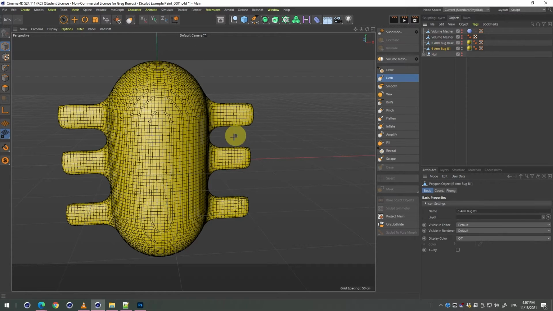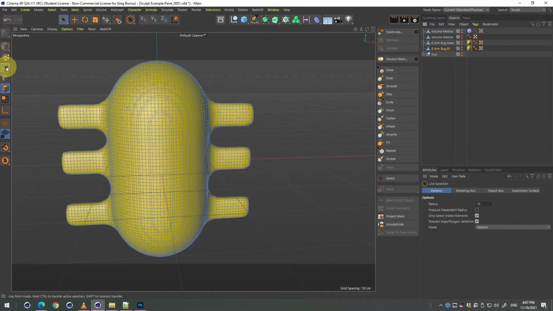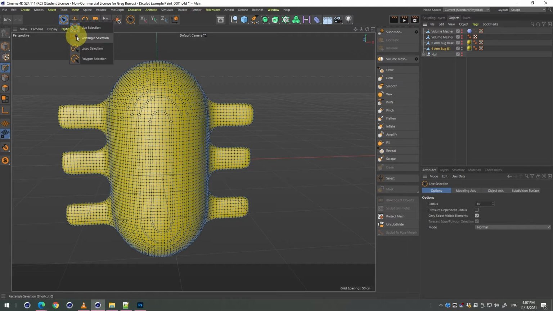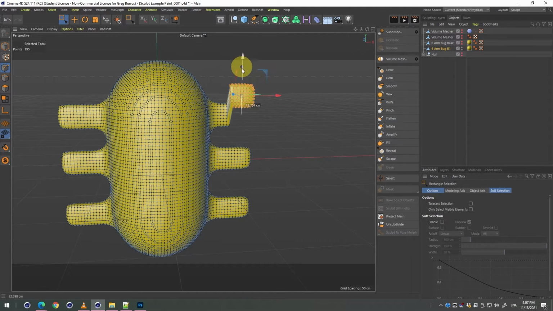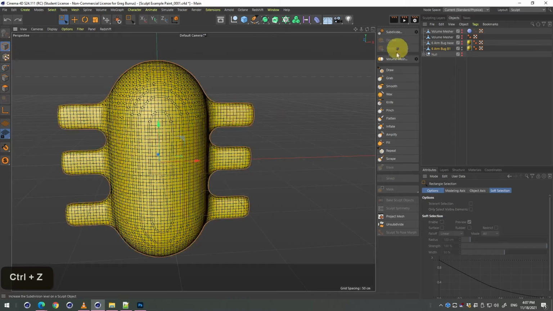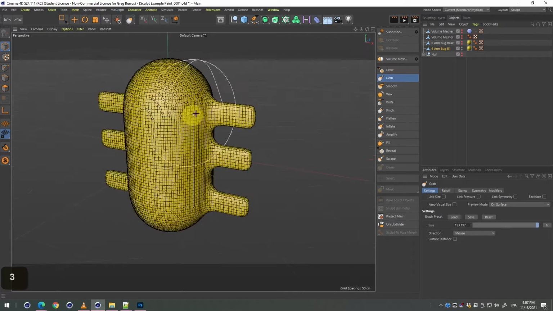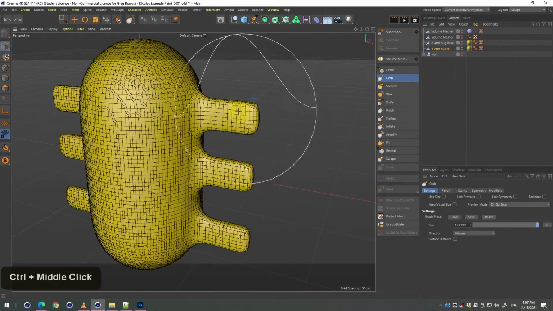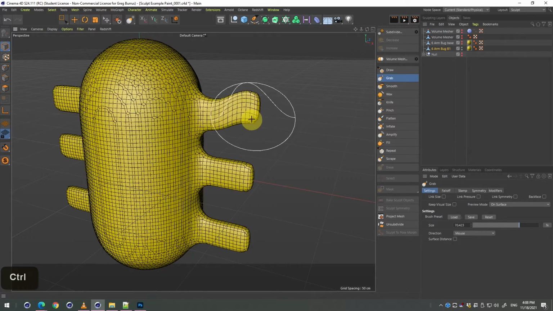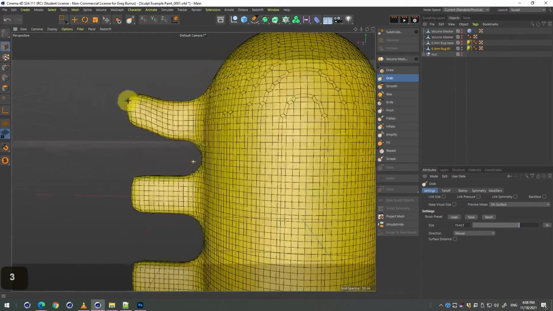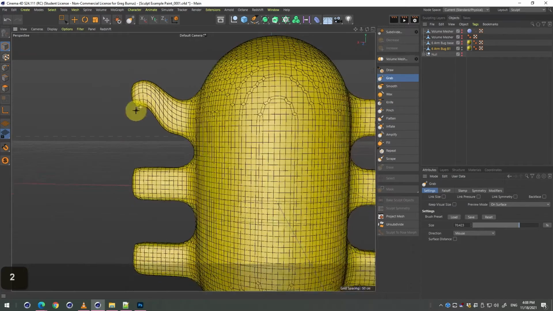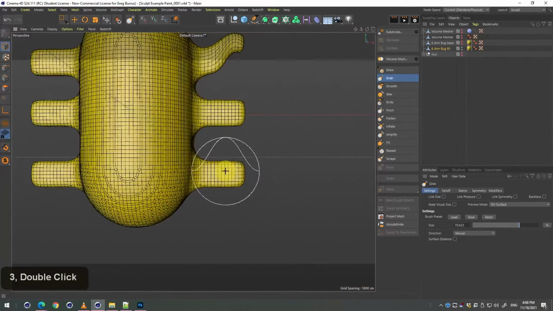And now you can do this using any tool. Right now, I just happen to still be in the sculpting layout, but you could do this by selecting the polygon points directly if that works better for you. Just selecting points around like that. But because I'm in the sculpting layout, I'm just going to use the grab tool, size this down, and try to move stuff around. Now I'm working on my second one here.